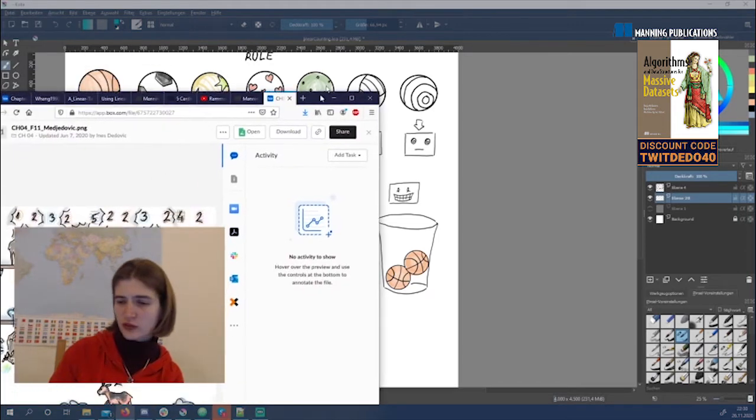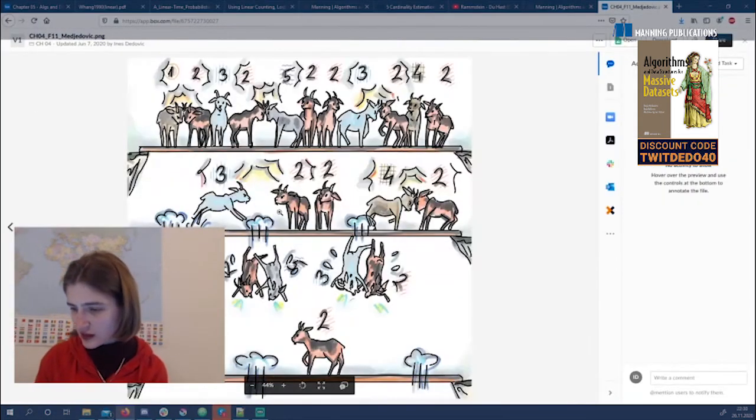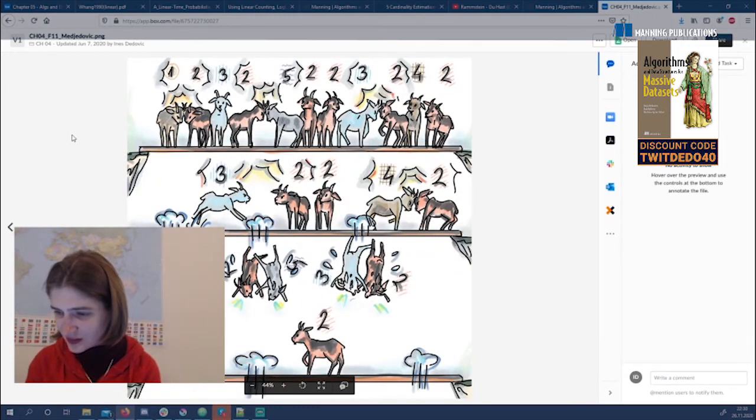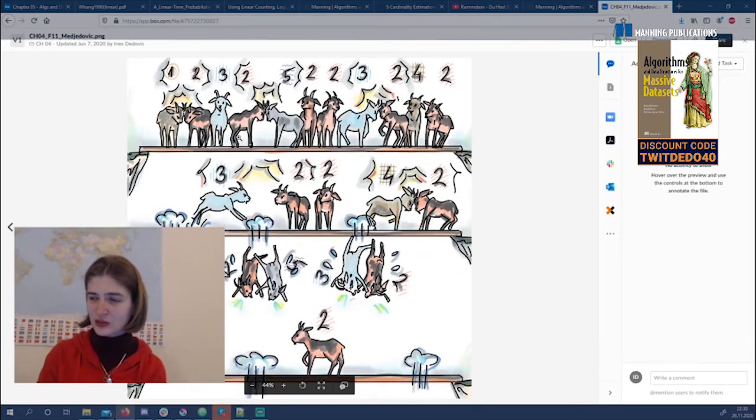For instance, one of the images here shows the algorithm of how to determine the number that is the most frequent in an array.